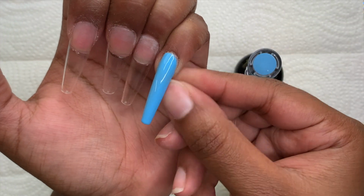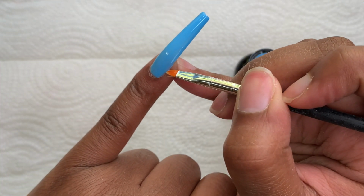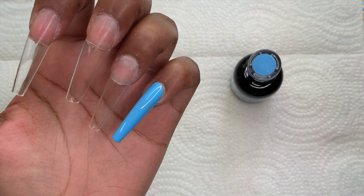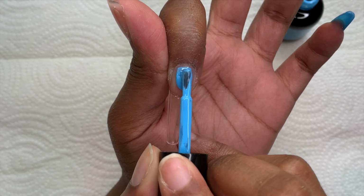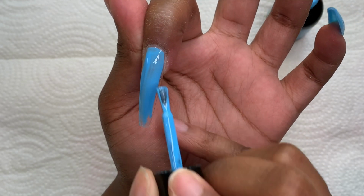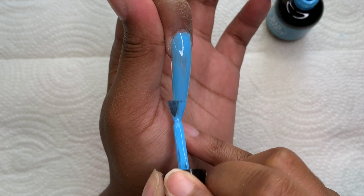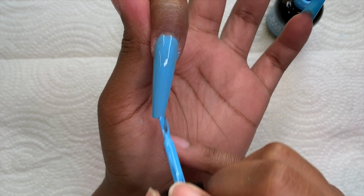I only needed one coat, but I went in with two, just because I felt like it. I honestly didn't need it, because as you can see, this first coat here looks good as it is. But I do make sure that I clean up around my skin before I go to the next nail, also before I cure in a nail light, because you don't want it to look messy around your cuticle area. So I'm just going to go ahead and repeat that step on my index and thumb as well, and then I'm going to cure in a nail light for 30 seconds.